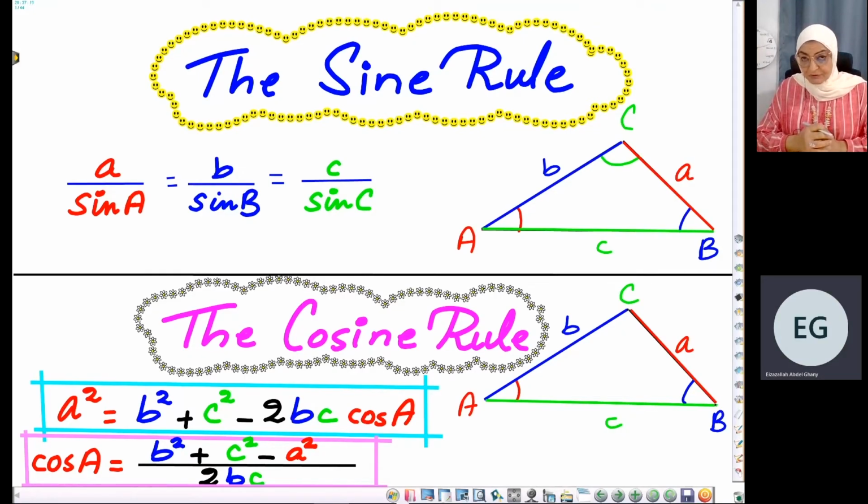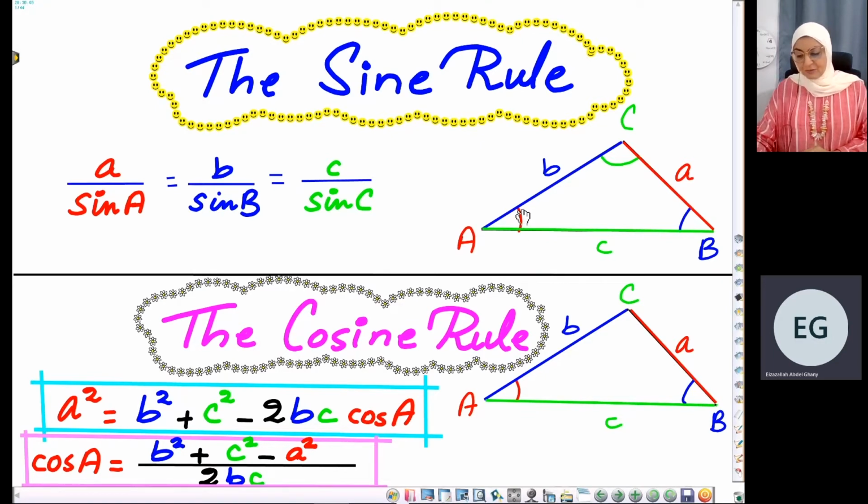When do we use the cosine rule? If three sides are given, you can simply find the measure of any angle you wish. Or if given two sides and an included angle, you can find the opposite side to the given included angle. What about the sine rule? In other cases, we use it. Let's see with examples. But first of all, we have to know the 6 given items in the triangle.